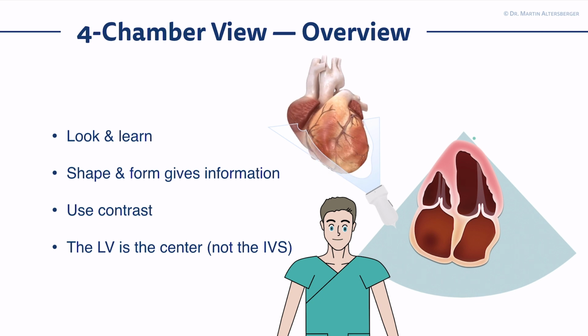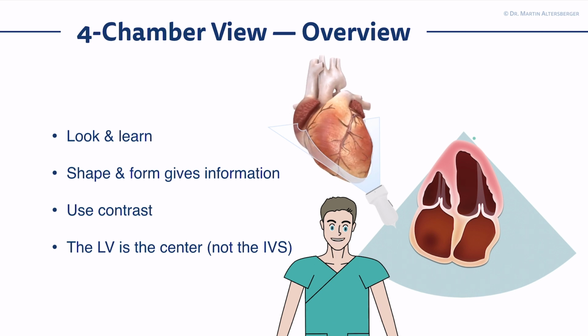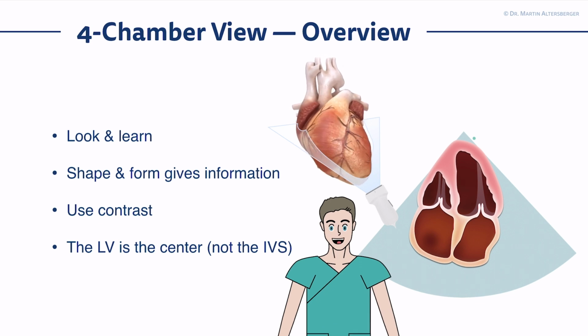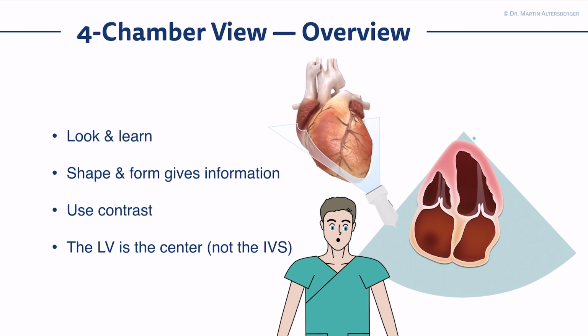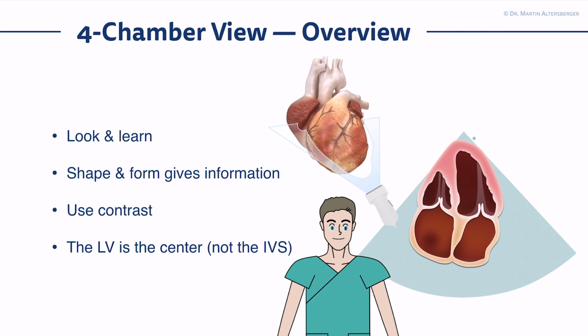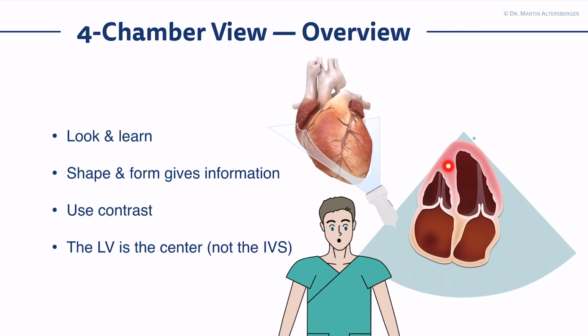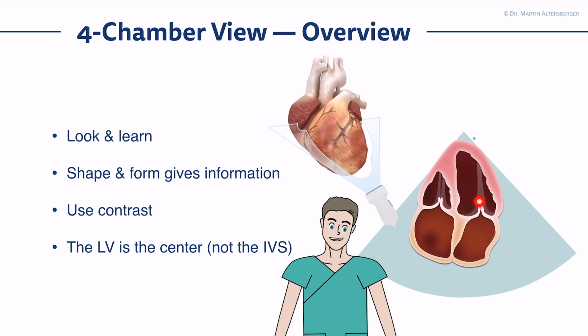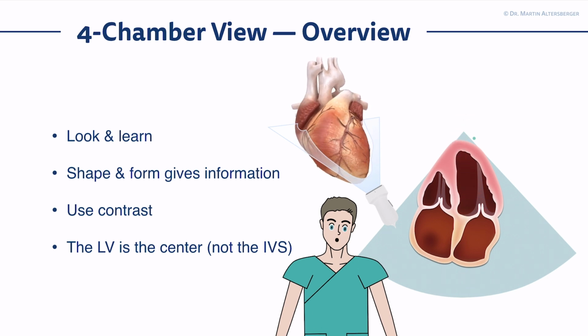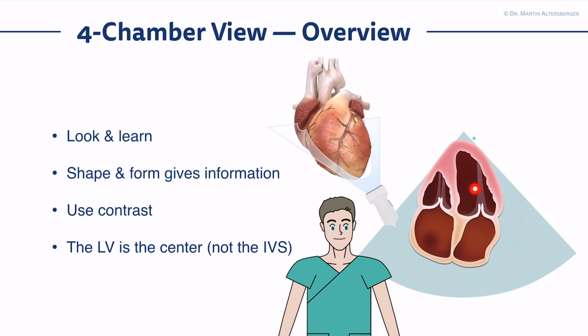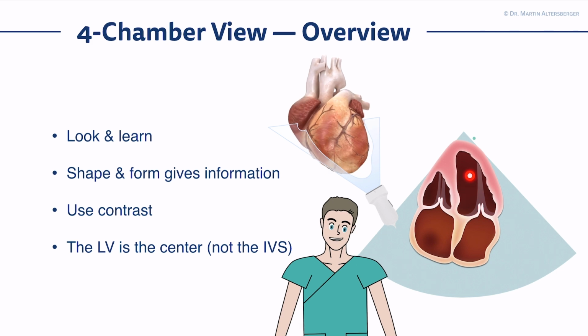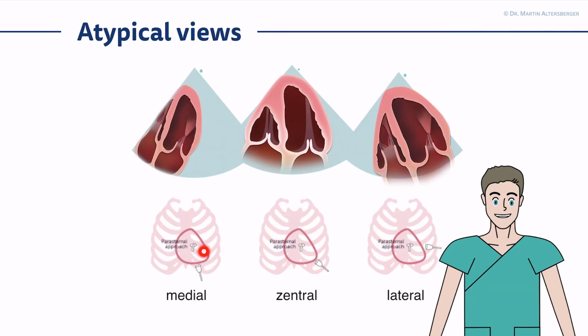And very important for the future views, keep the left ventricle in the center. So if you want to go to two-chamber view and an apical long axis view, keep the left ventricle in the center and not, as it is sometimes written, the interventricular septum, because if you rotate around the septum, you will always lose the chamber. But if you have the chamber in the center of the image and you rotate towards the two-chamber view, 90 degrees or 60 to 90 degrees, counterclockwise, you will always get the left ventricle and the left atrium in your field of view. I want to discuss some atypical views.